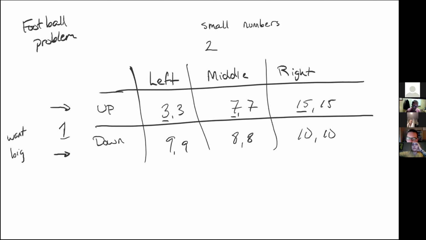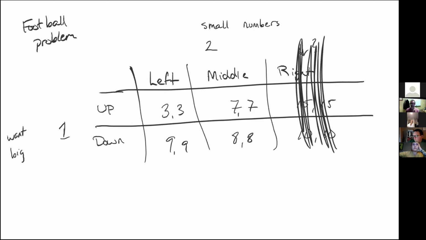So how would we solve this game? Well, let's think about this. If you're player 2, are you ever going to play right? No, because it's a dominated strategy. Right would be a dominated strategy, and so we know that player 2 is never going to choose to play right. No matter what happens, that's not going to be a result, and so we can eliminate it. If it's never going to happen, player 1 doesn't have to think about it either.